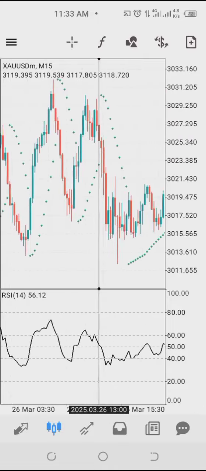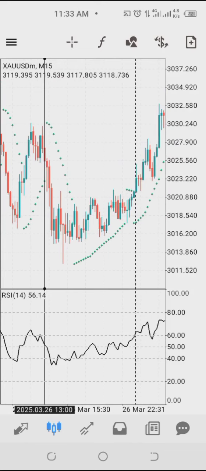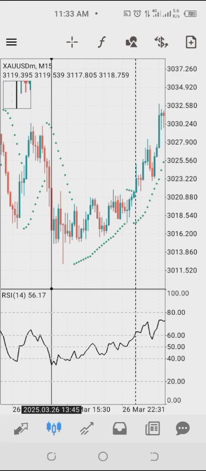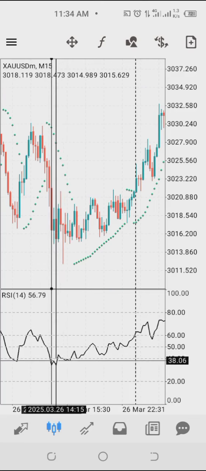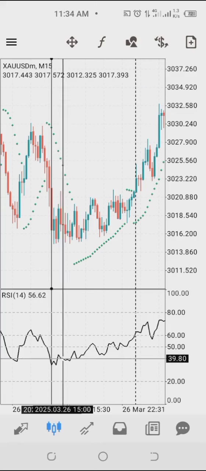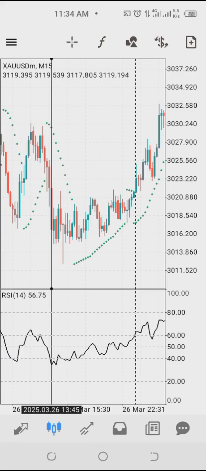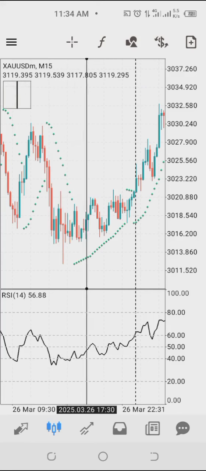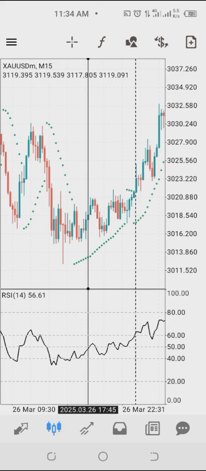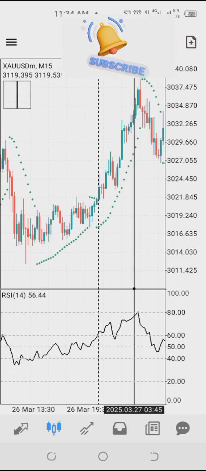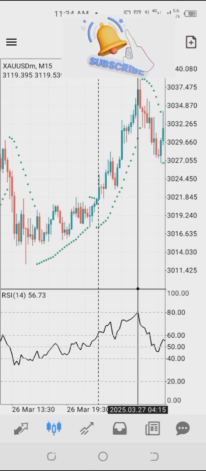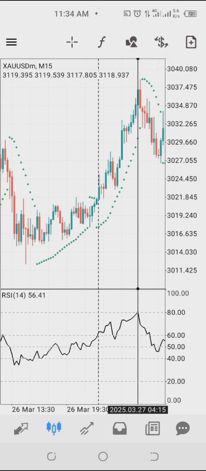On the M15 time frame, remember what I said. Firstly, the RSI must have dropped below level 40, but you do not enter the market yet. You wait for it to finish its consolidation play. Then you enter as soon as the market hits level 50 on the 15 minutes time frame RSI. And remember what I said, you exit when the market touches level 80. So imagine, guys, see how many pips you would have raked in for yourself.